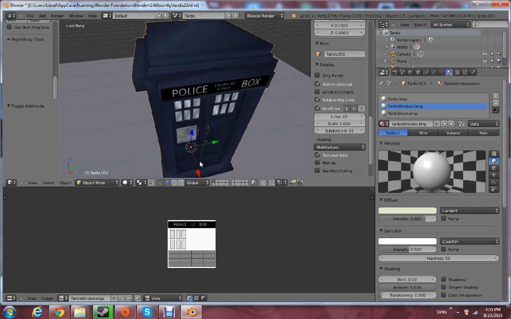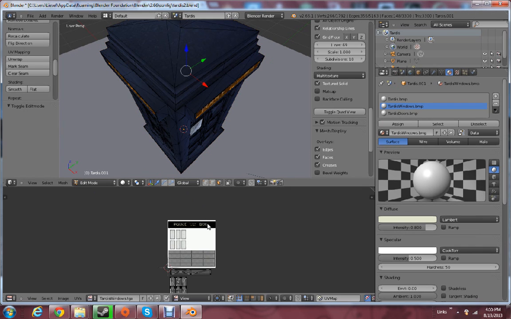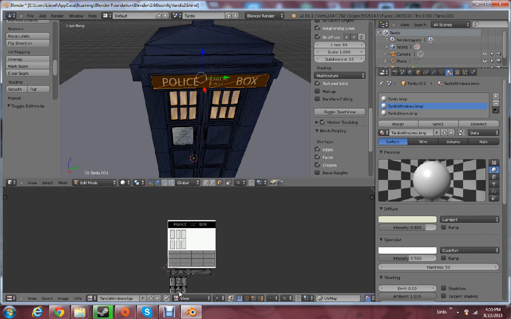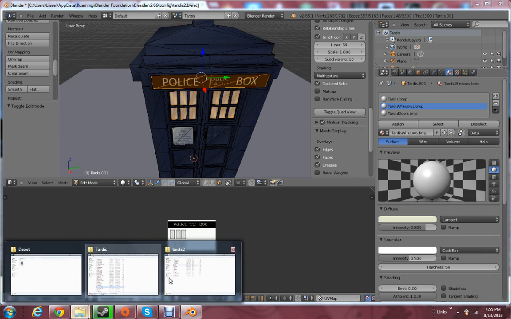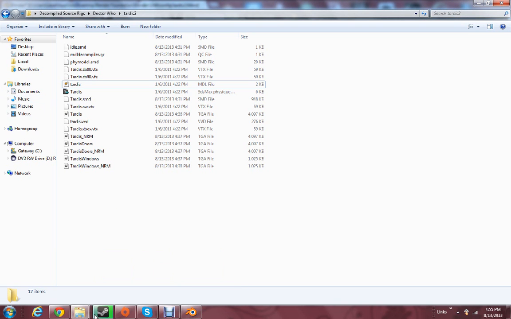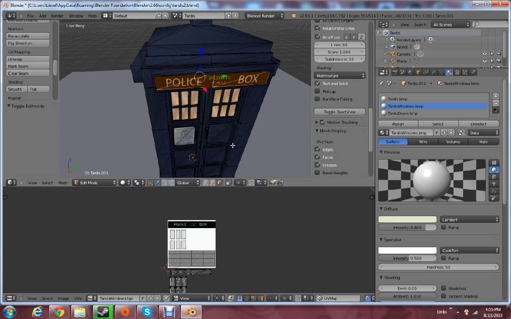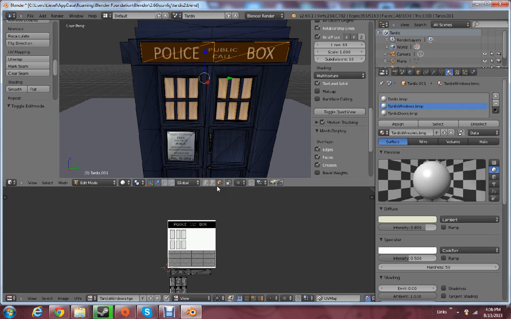So now the last thing, applying the detail textures and the normals. Some Source models might have a texture named something like TARDIS Phong or TARDIS S or something like that, which would modify the specular shading, or tints the specular shading or the environment map reflections.